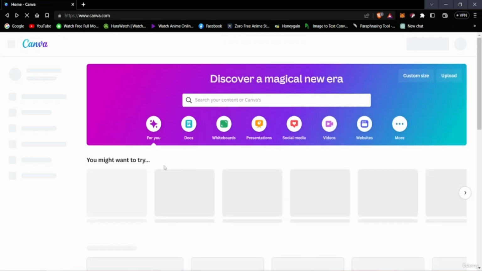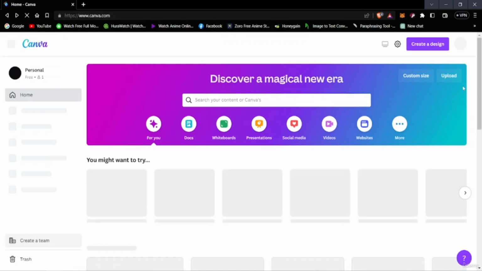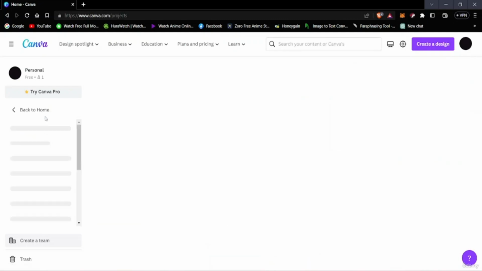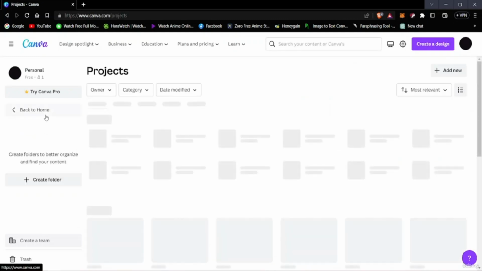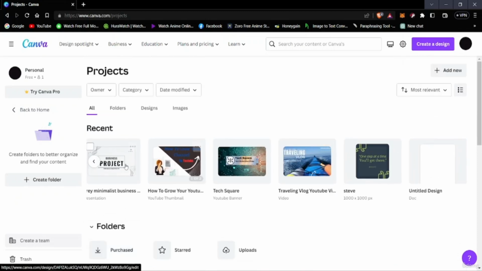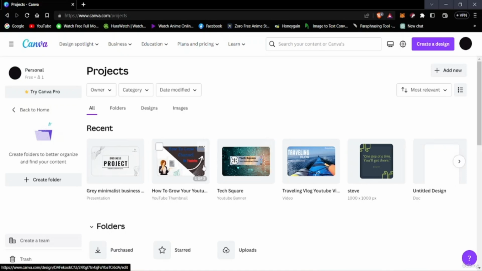And now in the home page, will you take a look here? Now, if we take a look at the far left side here in the screen, you can see there are a few options here as well. Now, if we go through the projects, you can see here, these are the projects that we created recently, which are actually saved.